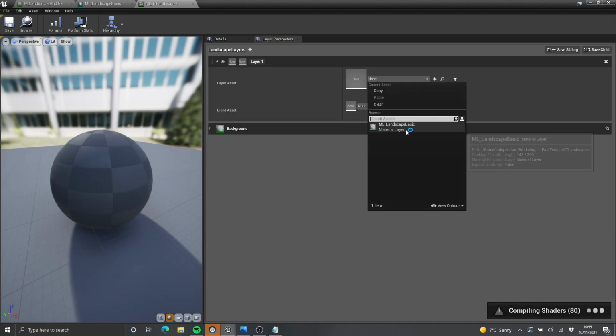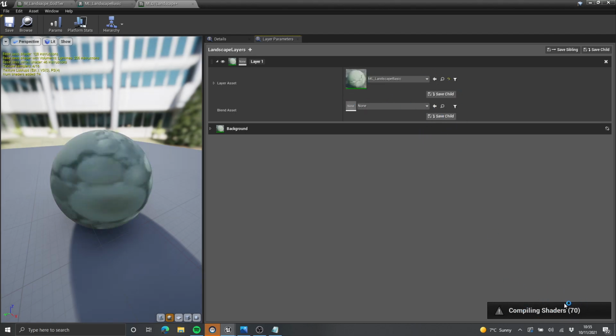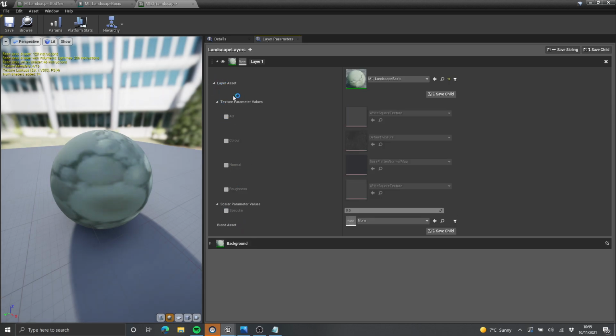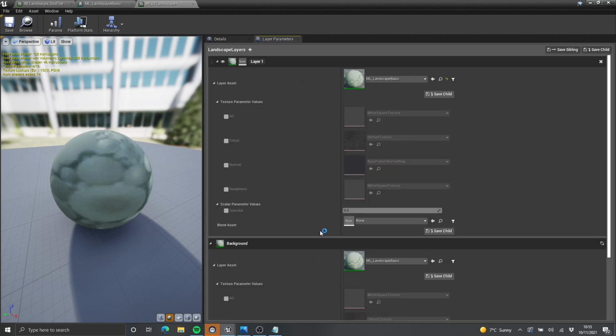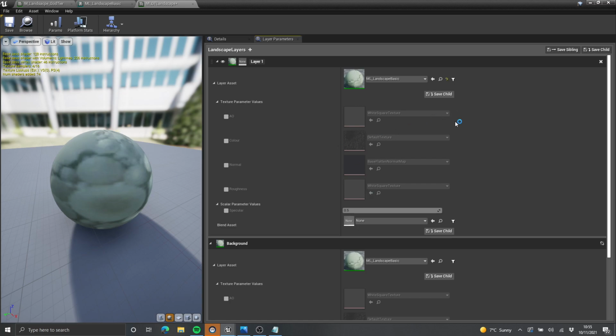And not only that, we can click this little plus icon here to create a new layer. We can sample that same material layer, and you can see that it's taking a little while to compile the shaders here as it gets everything set up under the hood. And then if we expand that drop down, we get access to those same texture parameter values and scalar parameter values that we defined in the material layer. But they're not going to override those for the background. Just to be clear, these are two entirely different layers. It doesn't matter that the parameters are named the same in here. And this is really powerful. This is how we go from having a really static, inflexible, and slow workflow when creating landscape materials to being able to iterate on the fly in seconds rather than minutes or possibly even hours.